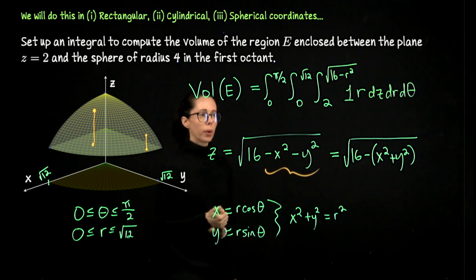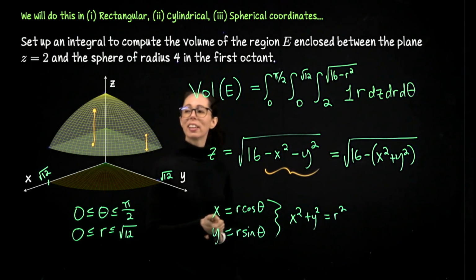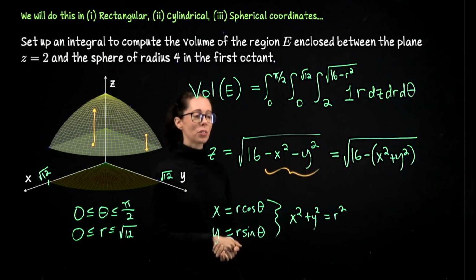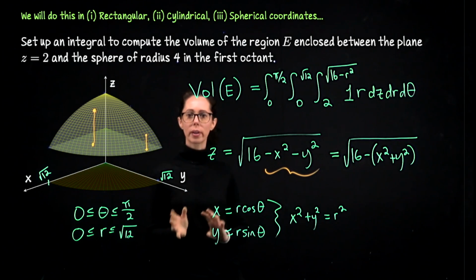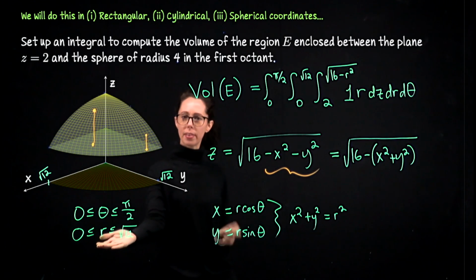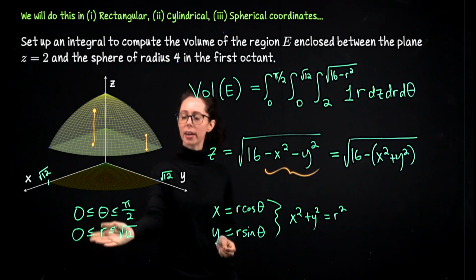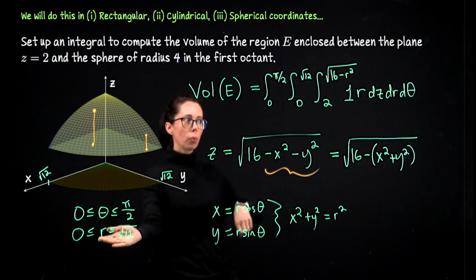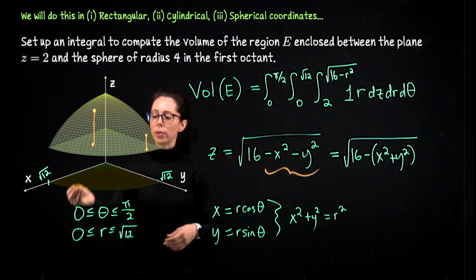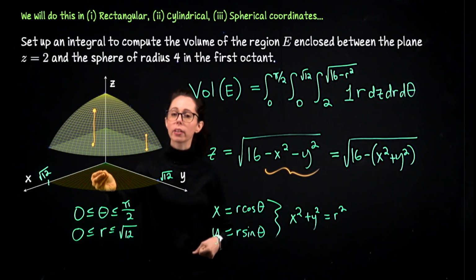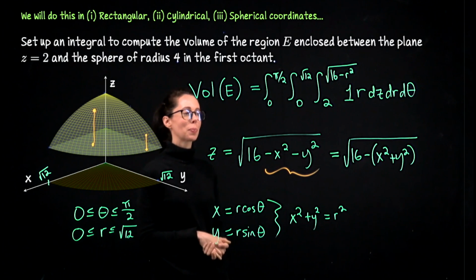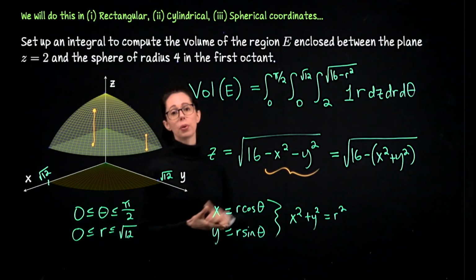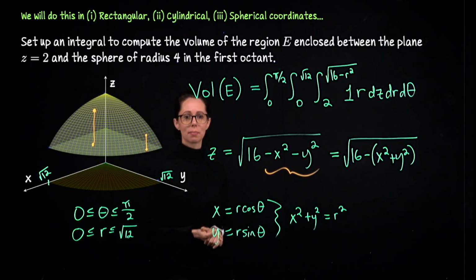In a moment, I'm going to just go ahead and integrate this so that we actually get a number that tells us the volume of this region. Let me just say a quick vocab remark, because I switch back and forth between cylindrical coordinates and polar coordinates. To me, when I'm just thinking about this pairing, I call that polar coordinates. So when I was thinking down here, I may have said polar coordinates. And then when you incorporate z as well, so that you can imagine taking a radial and angular coordinate and pairing it with some kind of z altitude, for me, that's cylindrical coordinate. So if you're wondering why I mix the two expressions together, that's why. Okay, again, I'm going to erase this, and we will actually go ahead and compute this volume before we wrap this up with spherical coordinates.